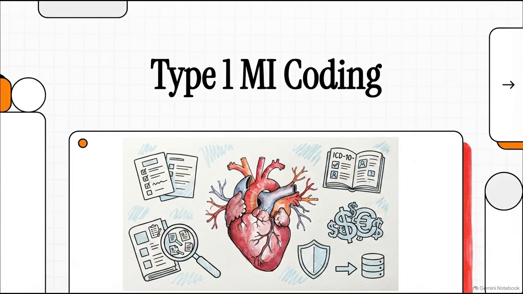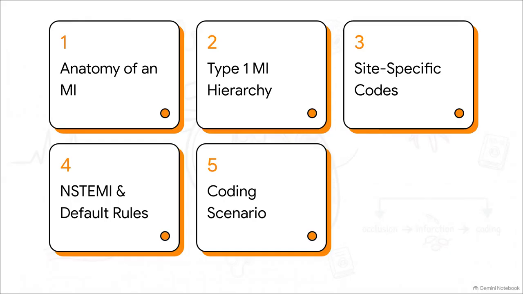Welcome back to Part 7 of our masterclass on mastering myocardial infarction ICD-10-CM coding. I'm Harshal, and today we're jumping right into one of the most crucial skills in your toolkit: translating complex, life-or-death cardiac documentation into precise alphanumeric codes. You already know that getting this right prevents claim denials and protects revenue integrity, so let's get right into it.